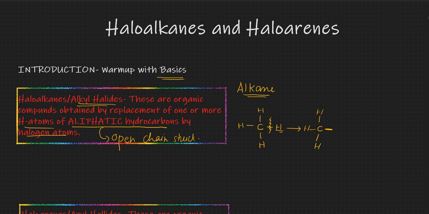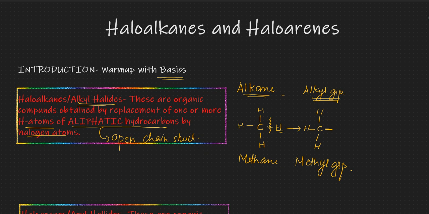And what will we call this structure? We call this structure an alkyl group. So when you have an alkane and you remove a hydrogen atom, we call it alkyl. In this case, this is your methyl. This was methane before, so it will be converted into a methyl group. Now this is the main idea we are going to study here. This is your methyl group, or your alkyl group.